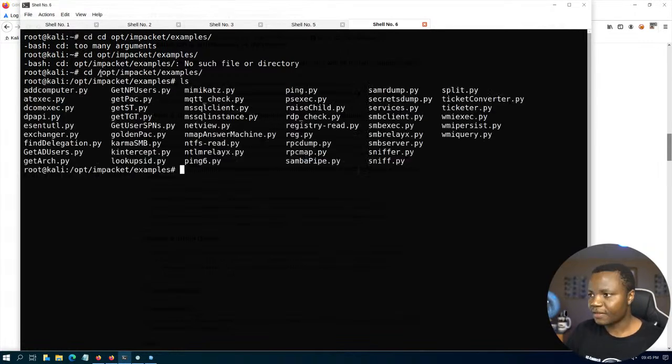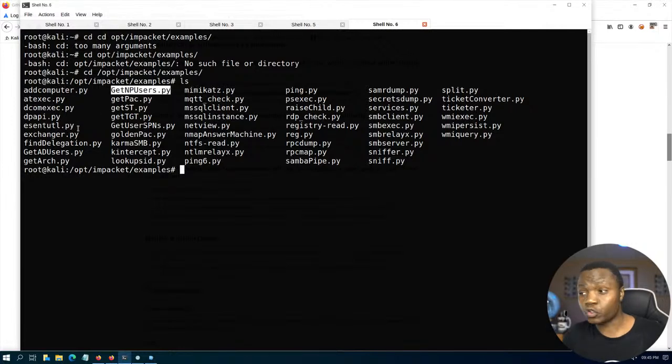All right. So these are your Active Directory attack Python scripts. These are all Impacket scripts. They do different things. As you can see, we have one for Mimikatz, one for getting users.